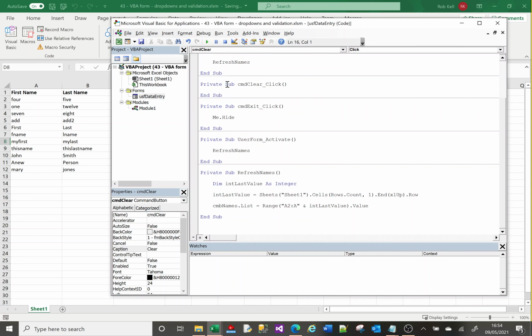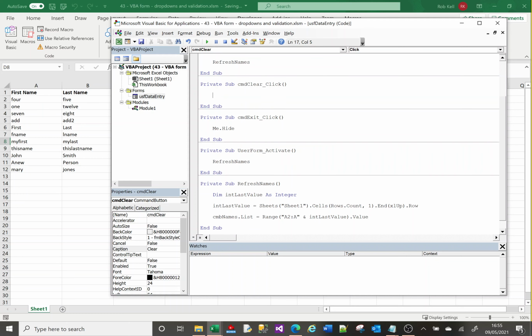It automatically brings up a procedure based on the action I've just done, which was to click on my CMD clear button. And what it means is this procedure that's called CMD clear _ click, whenever I click on that button, whatever's in this procedure will be actioned.